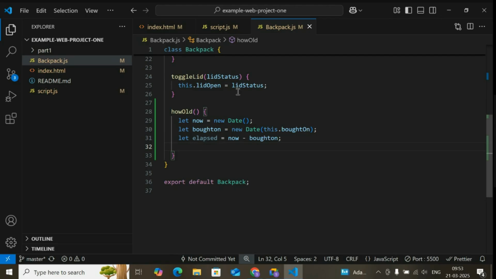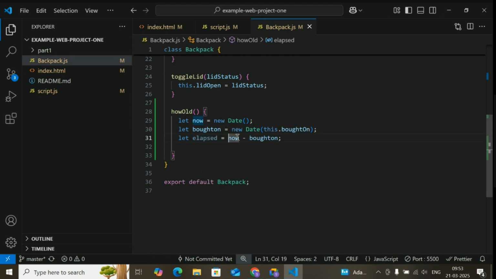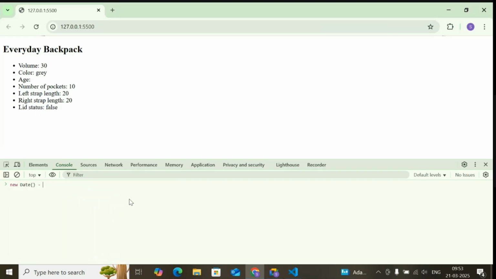So this elapsed time will give us time in milliseconds. So how much time has elapsed from the bought on date to the current date. This will give us a number. If I just do something like this, date minus date of December 2025.